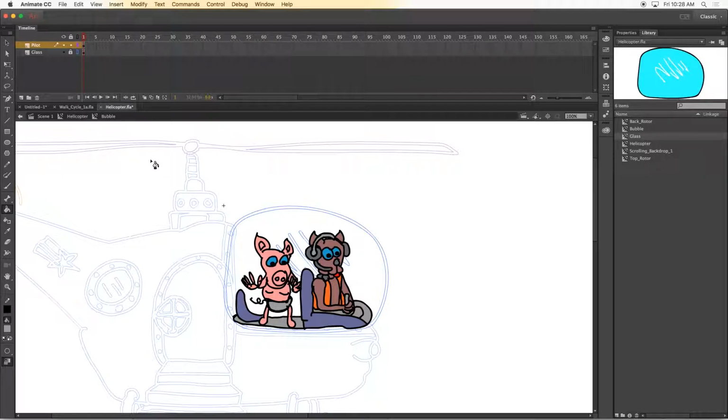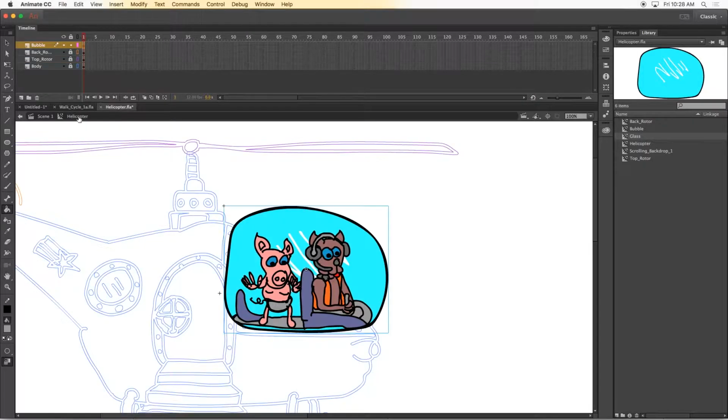Okay, what we're going to do is go back out to the helicopter. So click here to go back out to the helicopter. So you should see them both sitting in there within the bubble symbol now. Whatever we draw in the glass symbol, we don't need to convert it to a symbol again.